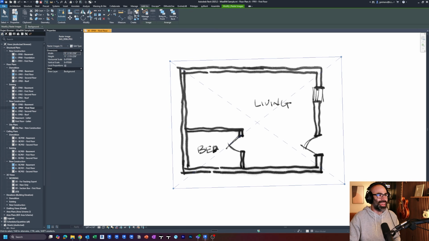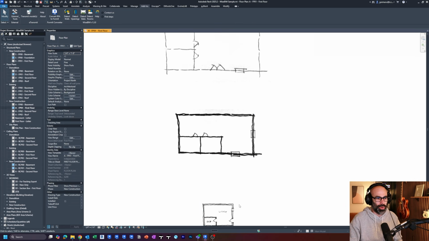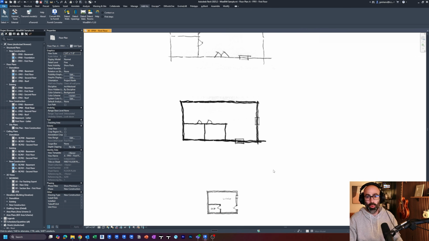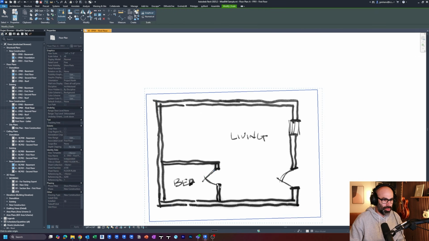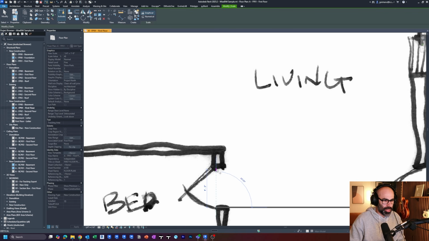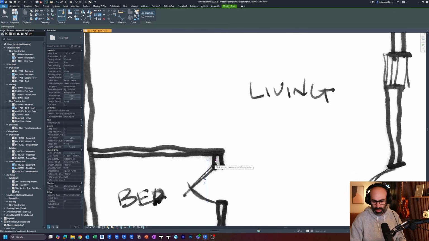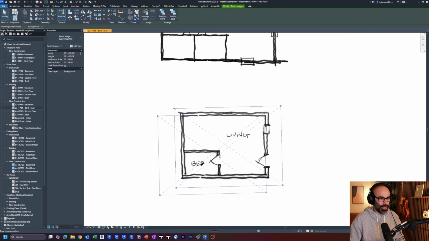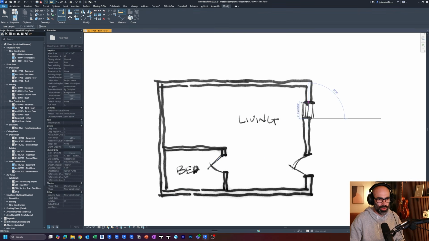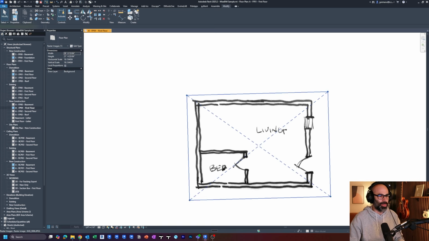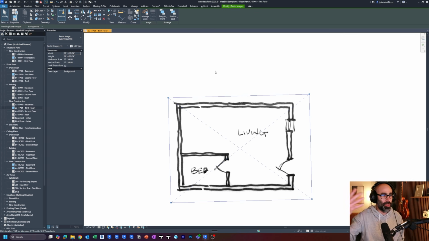Anyways, what I'm going to do is click the image. Oh, you also want to scale it. Okay, so first thing, whether it's an image or a CAD file, you want it to be scaled. I did scale it relatively speaking. I don't know if I drew it to scale, but you could see, actually, maybe I didn't. That says 1'3" for the doorway. So maybe let's make that a 30-inch door. That seems a little more reasonable. So we have a 30-inch door. This window is about 2'6". Yeah, okay, that's better. So make sure you scale the picture, image, CAD file or PDF.